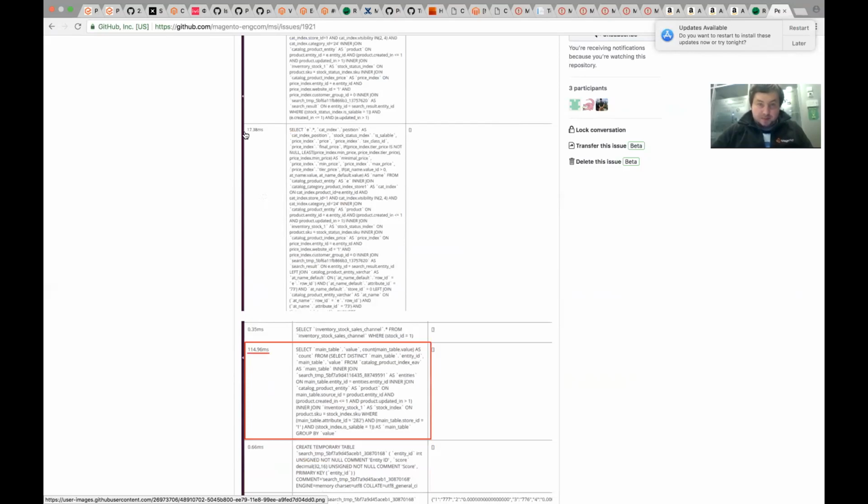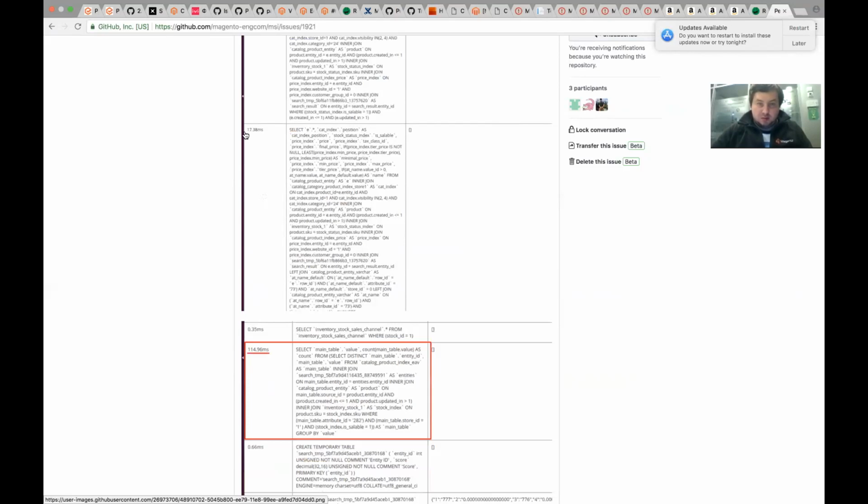If our stock resolver returns the default stock, we can build the same SQL queries which were built before.